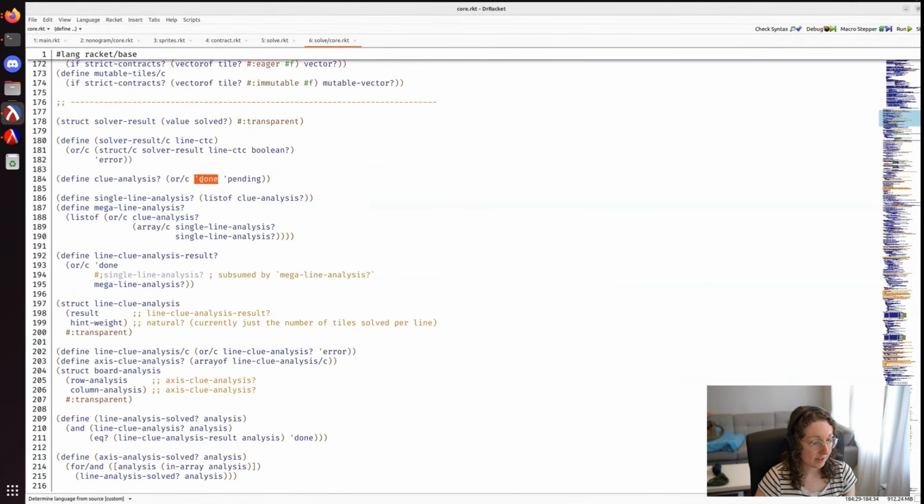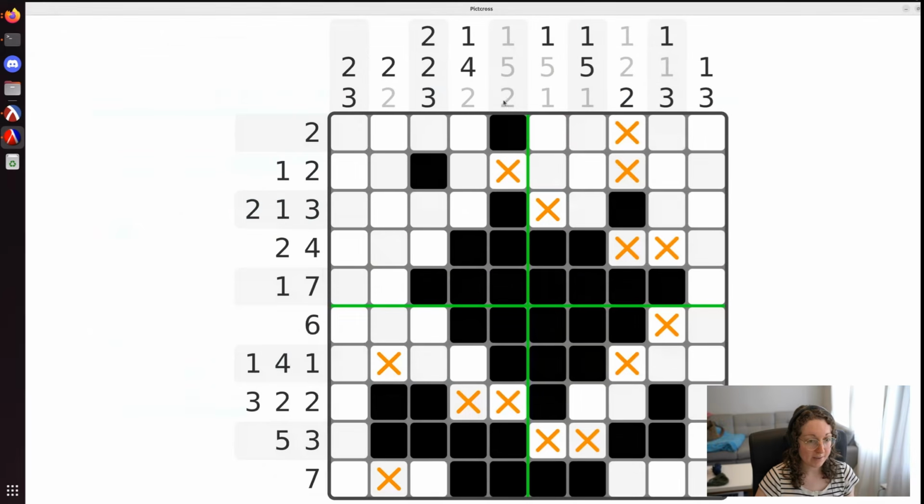And in Racket, like in Lisps, if you have a little tick before something, that's a symbol literal, which is like a string, but they're all interned. It's used essentially like in Haskell, where you define an ADT, an enum type, or in some other language like TypeScript, where you would use a union of strings. In Racket, that's idiomatically done using a union of symbols. So it's either going to be the symbol done or the symbol pending, where done is a clue that has been completed, it's grayed out, and a pending clue is one that is black.